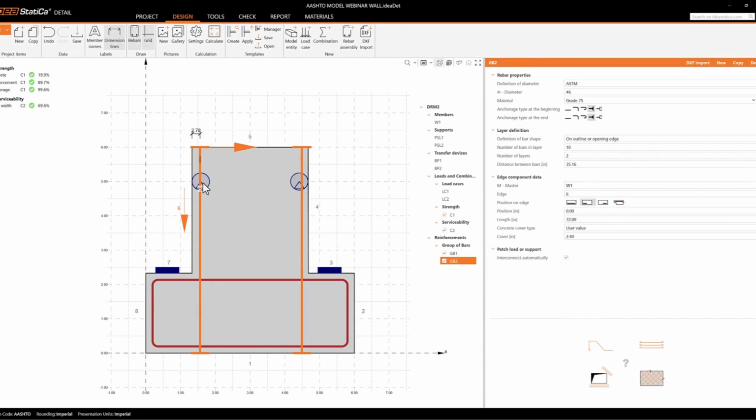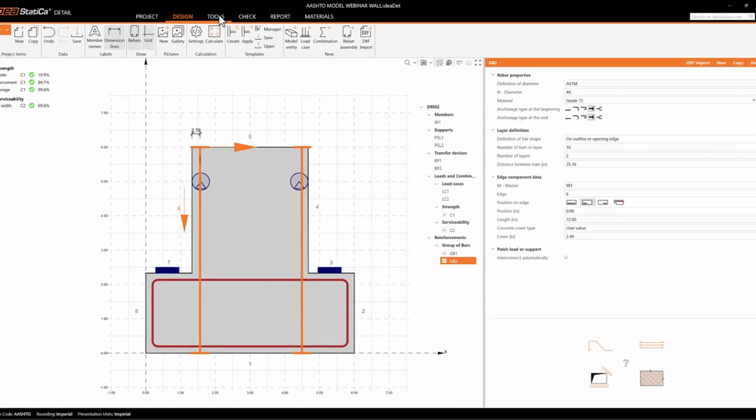Okay, so this is how it's going to be supported. It's going to be supported through, let's say, this vertical reinforcement here, and then we want to see how the stresses and the shear force are developed over here in this area. Okay, so those are kind of the tips and tricks for the modeling.